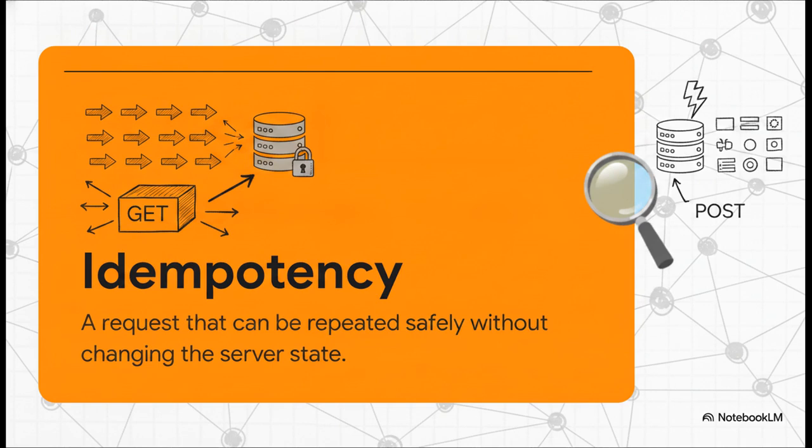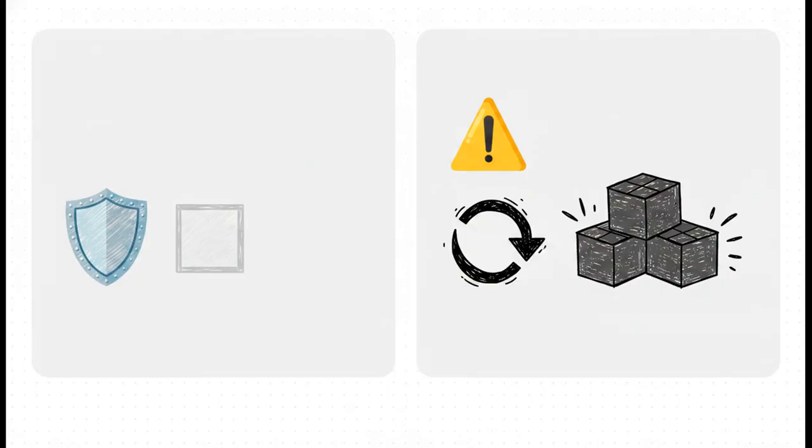Now, GET is naturally idempotent. POST, by default, is not. POST assumes you are modifying or creating new resources. So what did we do? We started using POST for complex searches in tools like GraphQL, Elasticsearch, and heavily within enterprise REST APIs, simply because it allowed a body payload. But here is the fatal flaw with that workaround. POST is fundamentally not safe or idempotent.